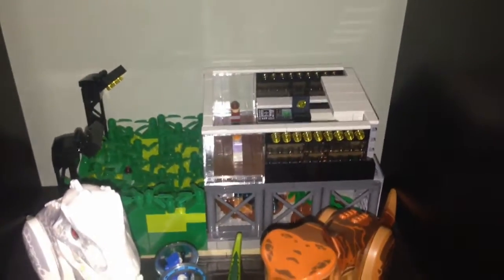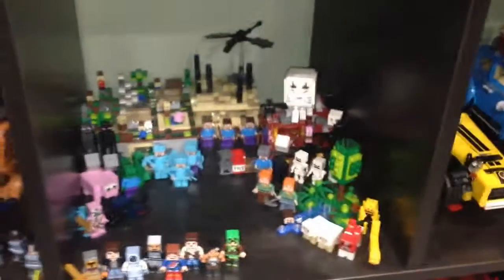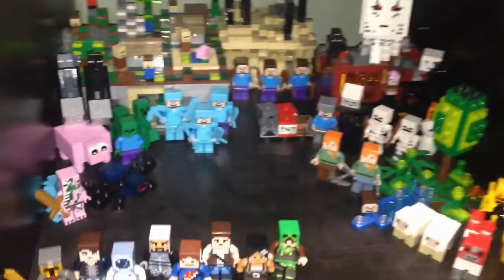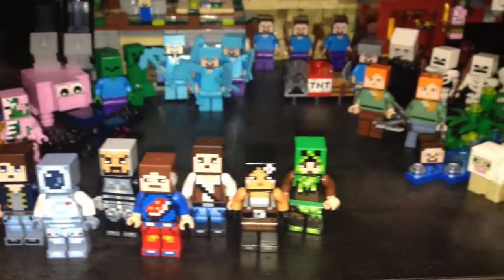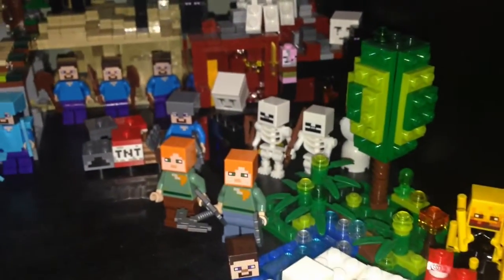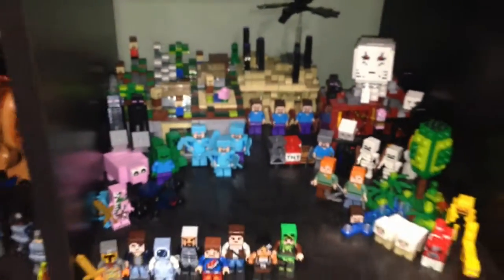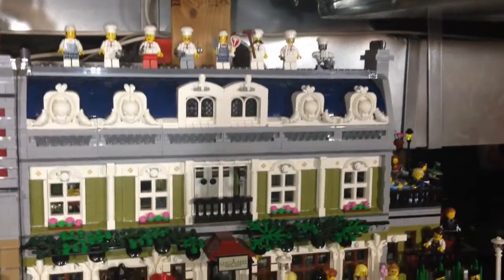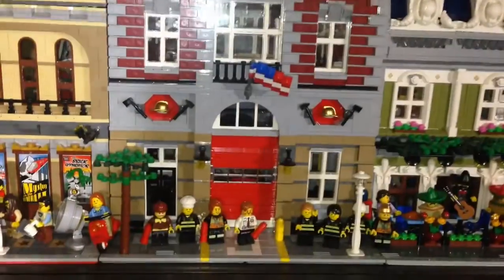This is another Lego Ideas set — it is the Maze by JK Brickworks. Here is my Jurassic World setup with my dinosaurs and a Jurassic World park MOC in the back. Over here we have Minecraft — these are the skins that came in two-packs — and then a bunch of Minecraft minifigures in the front with the micro Minecraft in the back. Down here we have the Pirates chess set.